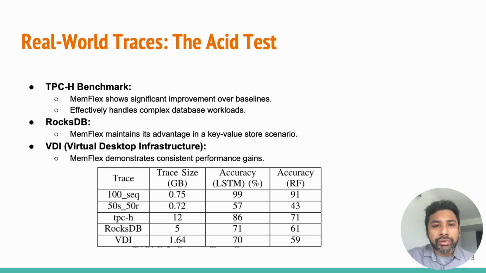In all of these scenarios, MemFlex demonstrates higher accuracy in dead time prediction across various workloads, ranging from 59 to 71% for real-world traces and up to 99% for synthetic workloads. MemFlex also consistently outperforms all baseline techniques in all chosen scenarios, demonstrating its effectiveness in handling diverse real-world workloads.